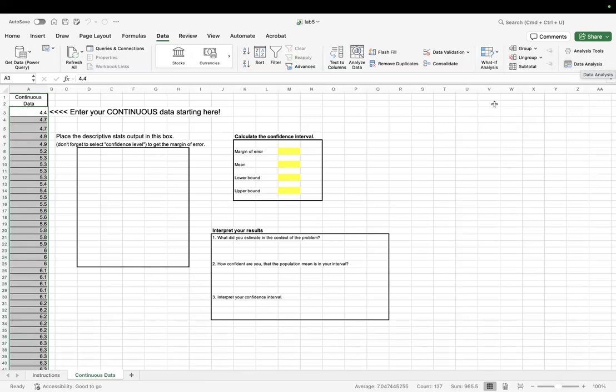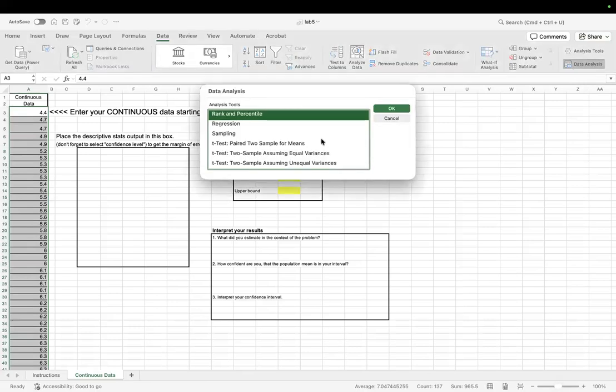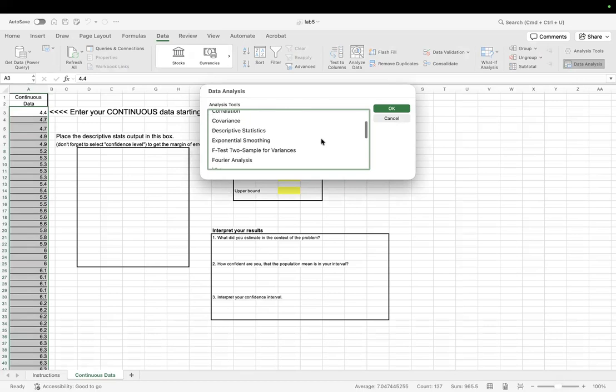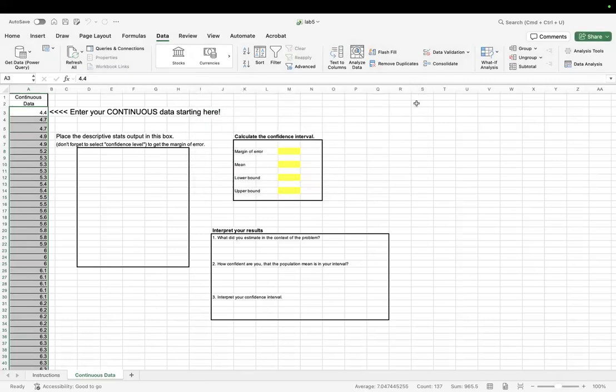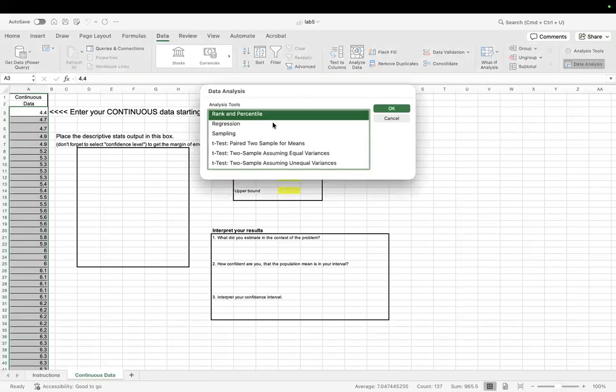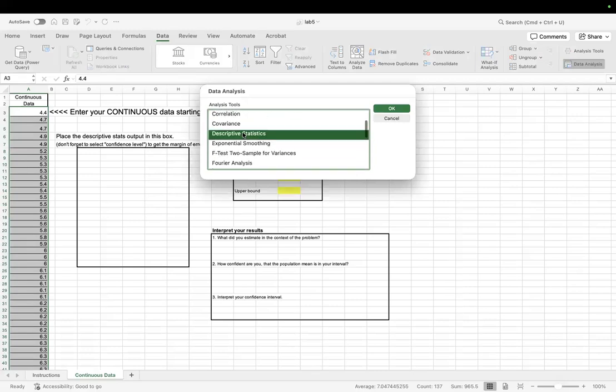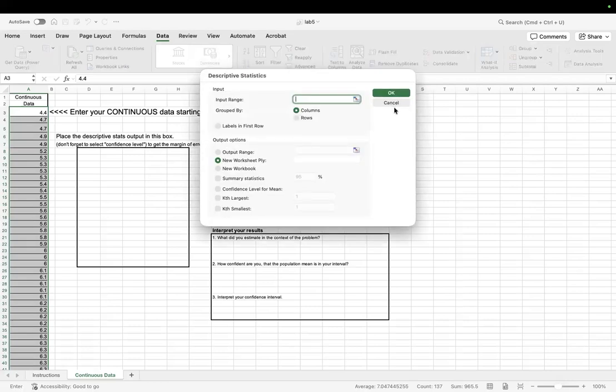So once again, we're going to be using the descriptive statistics. We're just going to change things up just a little bit. I'm going to click on the data analysis tab and this stuff pops up, and I'm looking for descriptive statistics. This is the same thing we did before. Once again, the data tab up top, go to your data analysis and you're looking for descriptive statistics. Then you click OK. I am using the continuous data from lab 1 that we used again in lab 2.